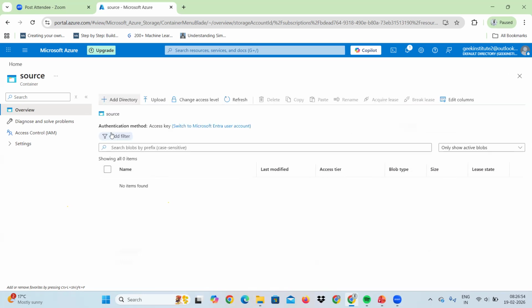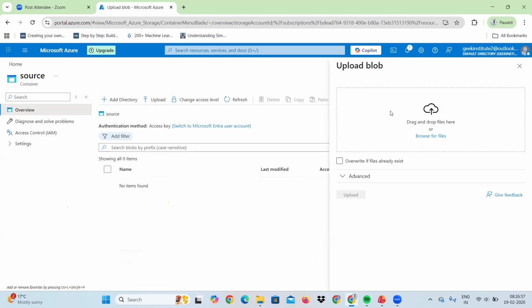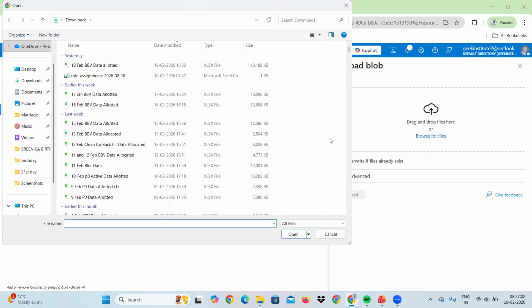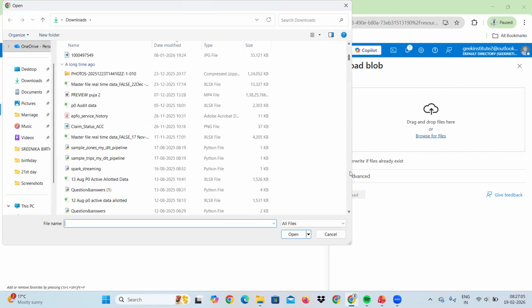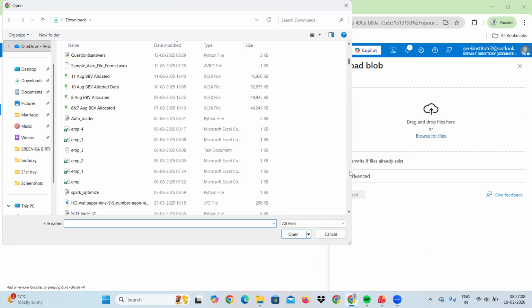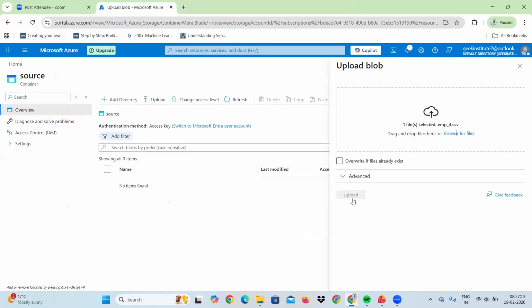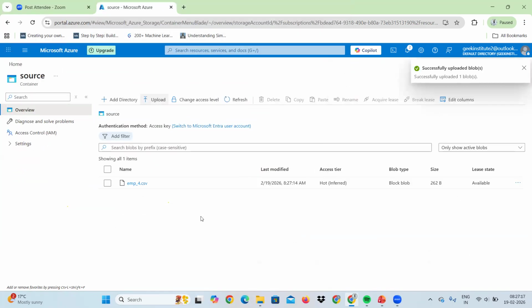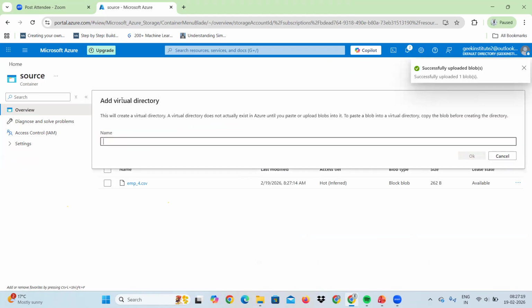I think it's saying that we cannot create it. There are a lot of files.